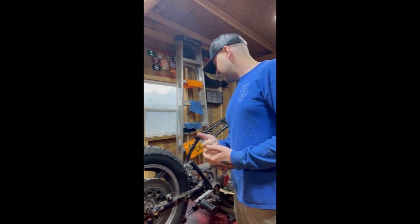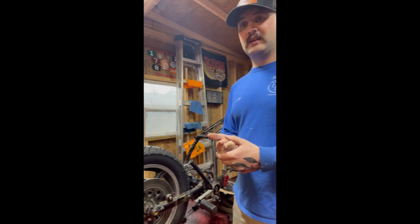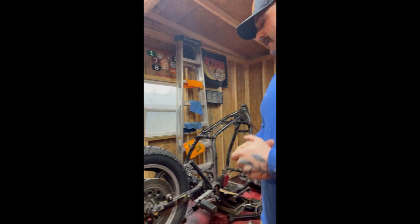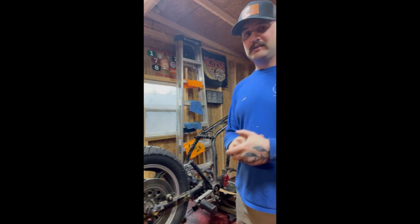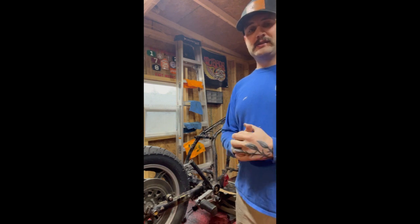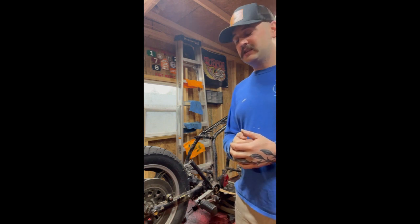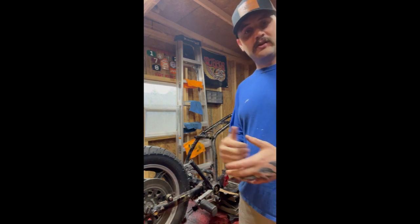On top of that, you got your angle finder, some kind of something to measure, tape measure, ruler, yardstick, the old finger method. No, don't use that. And then patience, lots and lots and lots of patience. You're gonna mess up, you're gonna cut steel too short, you're gonna overbend, underbend, lots of patience. Some people call it an art. I wouldn't really call it an art because I'm by no means an artist, but there is a lot that goes into it. So without further ado, let's start working on it.